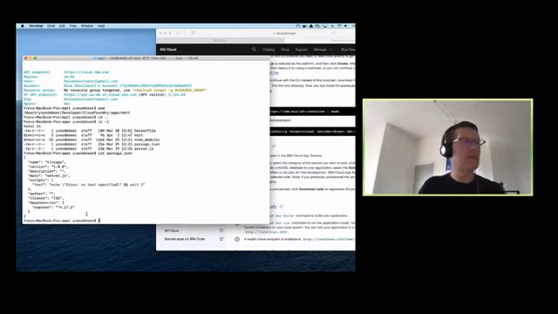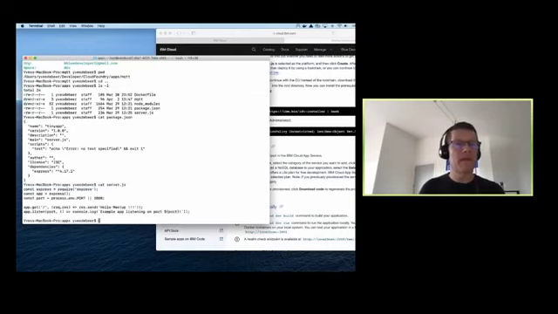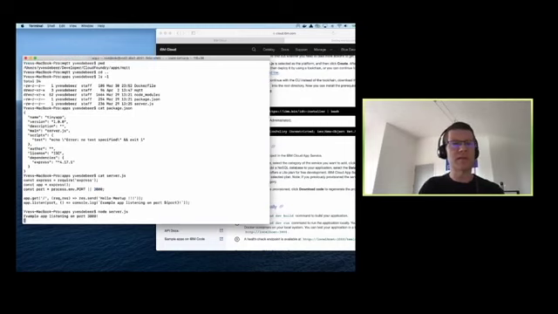So let's have a look at the application itself. It's a very basic application. We just use the Express framework. We use port 3000 to run locally, and then we just say hello meetup once we get a request to that port. So now I can just type in node server.js, and it's listening on that port.